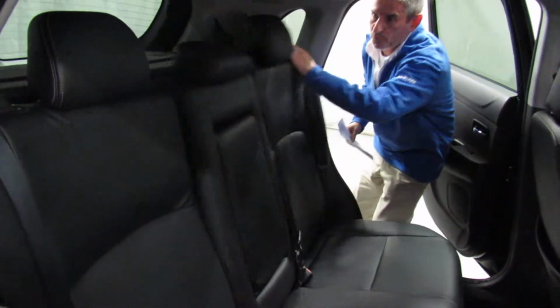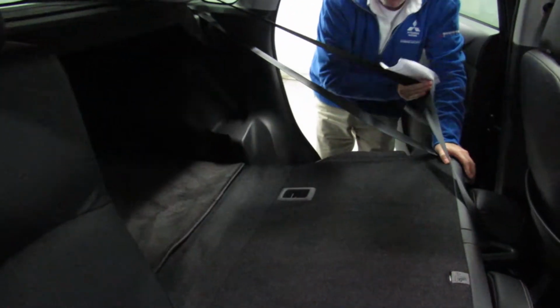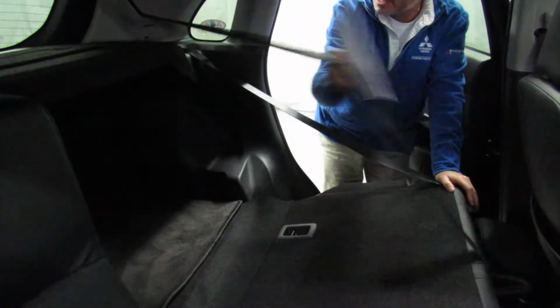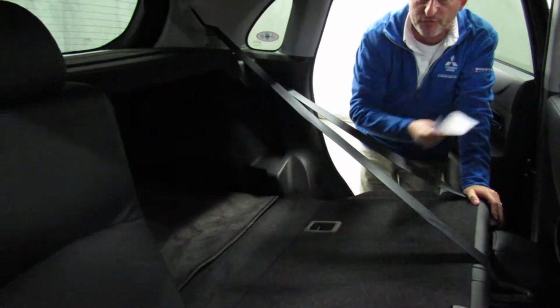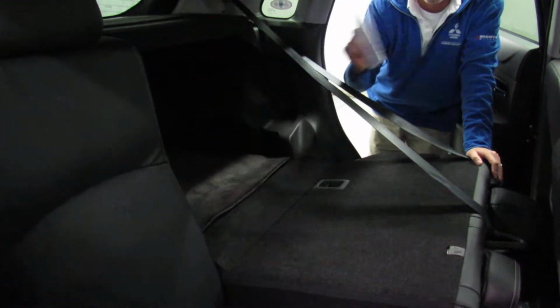Okay, this seat folds down. I'm gonna show you how easy that is. Okay, fold down this seat, push one button. That's all it takes. Now this seat belt can either fold down with the seat, it can be moved off to the side, or it can be completely disconnected temporarily if you're looking for your maximum cargo space potential here. But I'm gonna leave this down so I can show you what it looks like from the back.